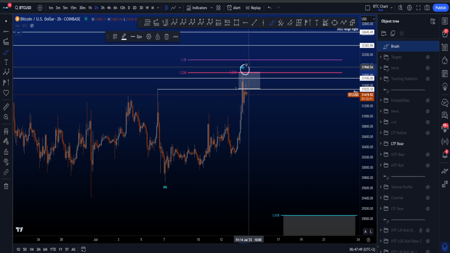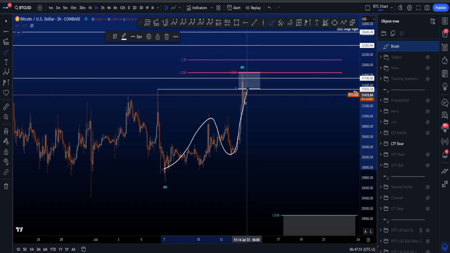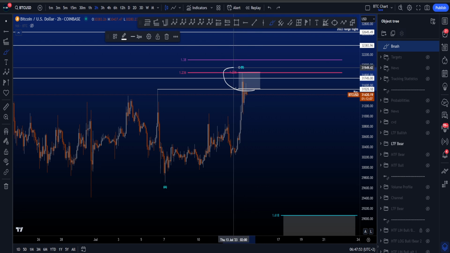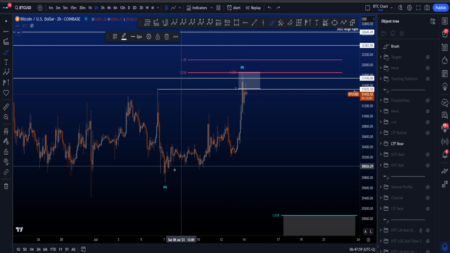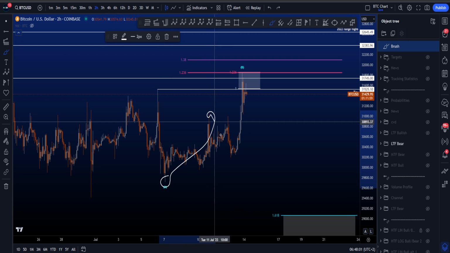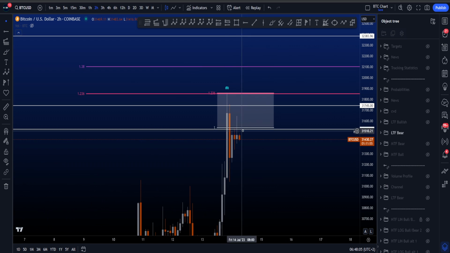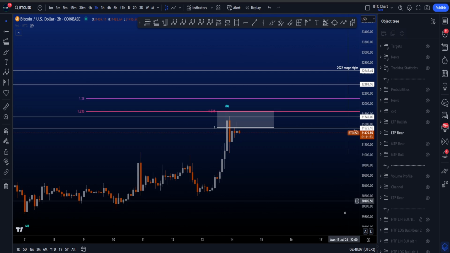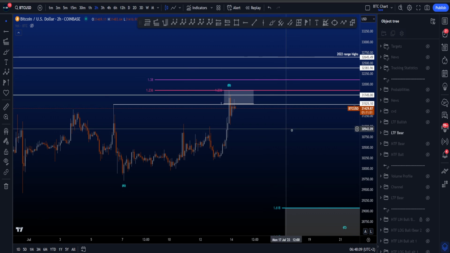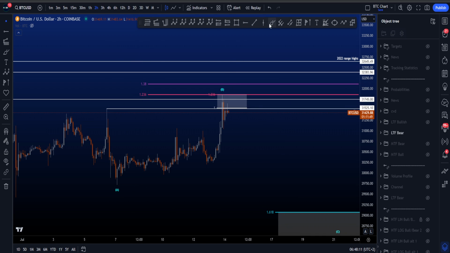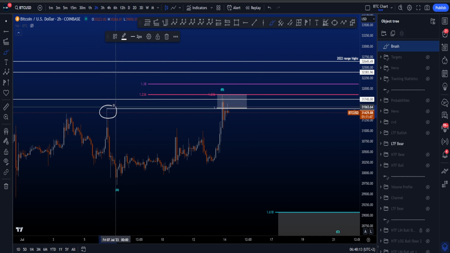And then if we look inside wave B and we're looking at a 3-wave structure, then the most common target area for a 3-wave structure, WXY or an ABC, is between the 1 and the 1.236, pulled from the low to this high to this low. And if I then zoom in a little bit, you can see that this target area has also been nicely respected. The lines that you see on the chart, the horizontal lines, those are highs. So first of all, we had the high of the range.